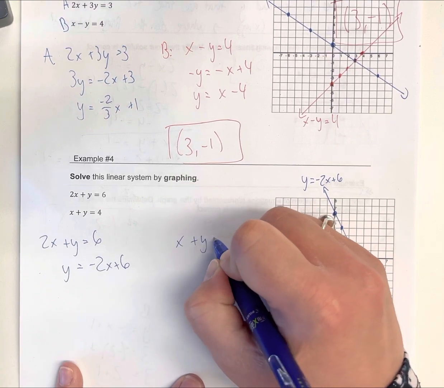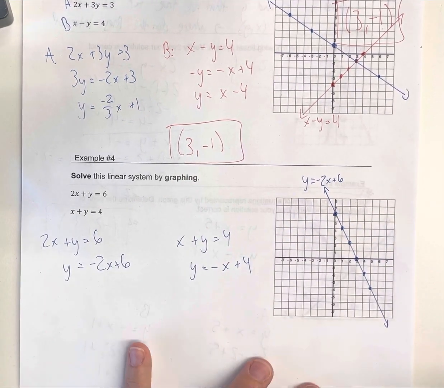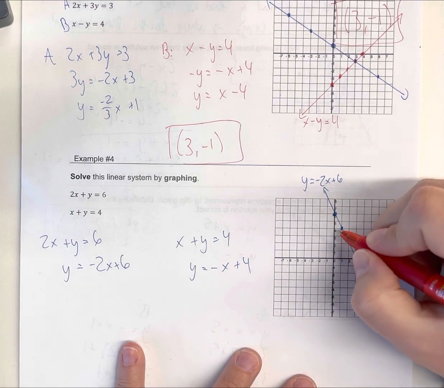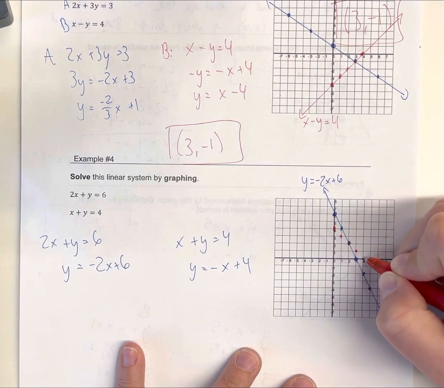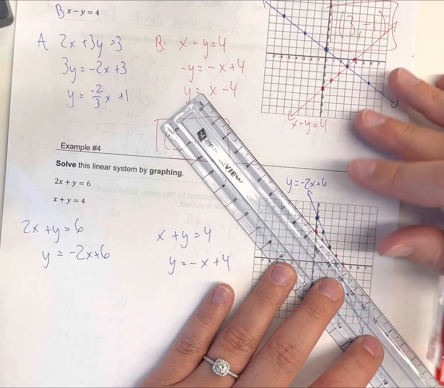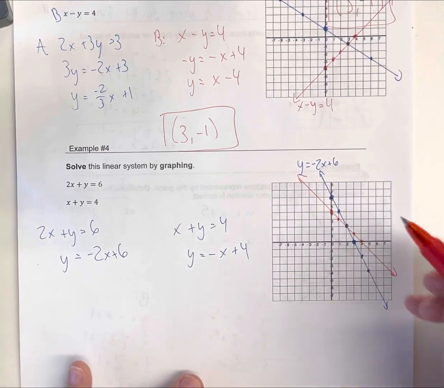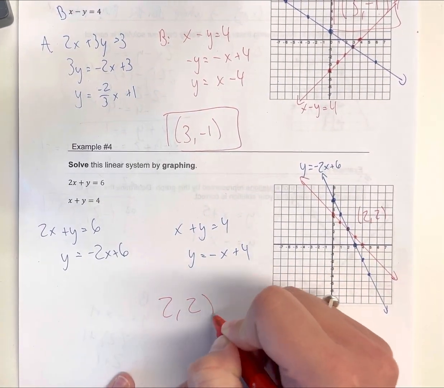Okay, try this one right here. These ones are a little bit easier to put into slope-intercept form, which is nice. I should have put that in red, but that's okay. Okay, and wherever our two lines cross each other, that is our solution. And I can see it right there. It's at 2, 2. I'm just going to state it down here really obviously.